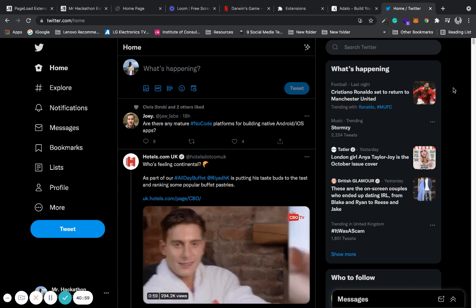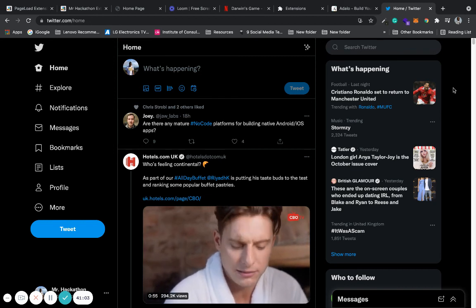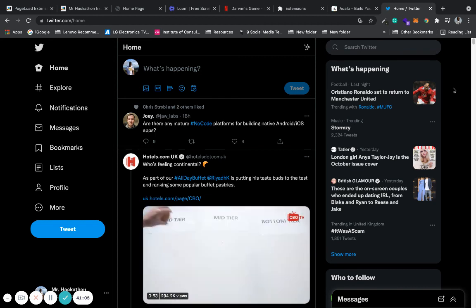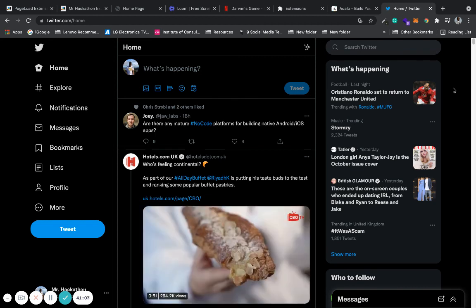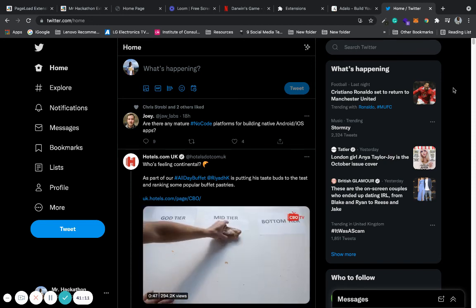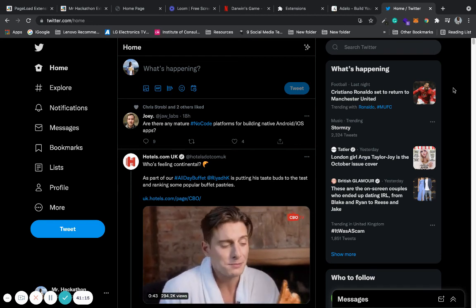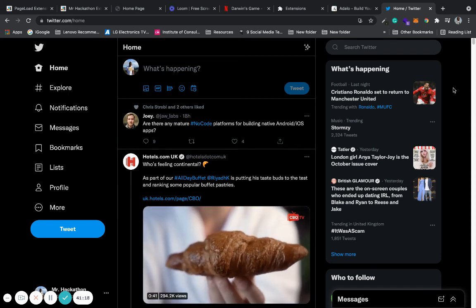I will be creating more Chrome extension content, especially since I have been fascinated with Adalo for creating Chrome extensions without coding. There's lots of ideas I have for Chrome extensions, and this will be very interesting. I'll be producing more content, full builds and micro builds just like this one.